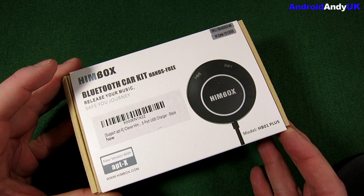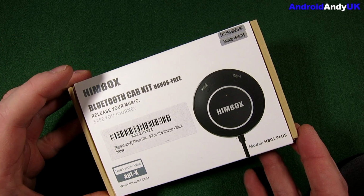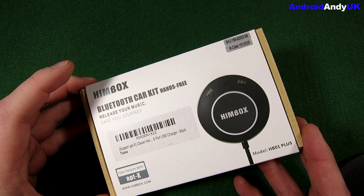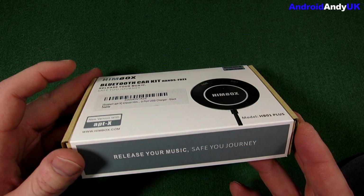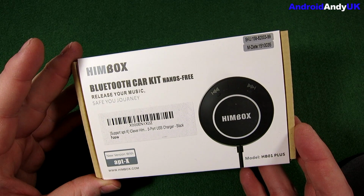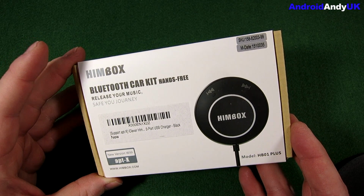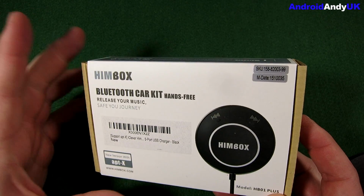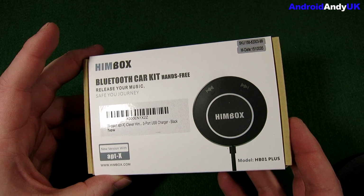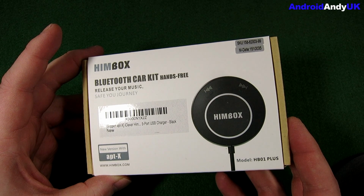So my car is actually quite primitive inside, there's not a lot of technology, it doesn't have Bluetooth. I do currently have a Vantec Bluetooth receiver which plugs into the aux. This HIMBOX isn't massively different. The main reason I got it is because it's got a microphone in it, so you can properly use it as a hands-free kit. So the HIMBOX can be found on Amazon.